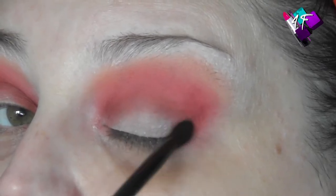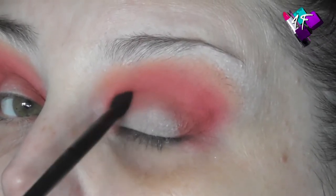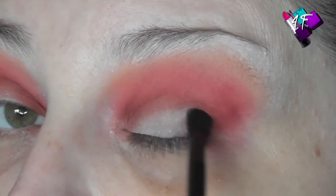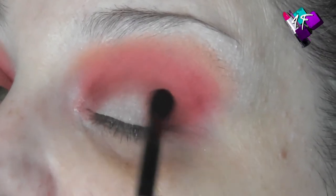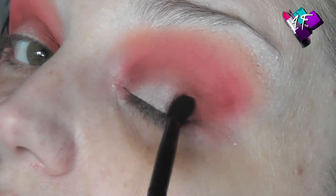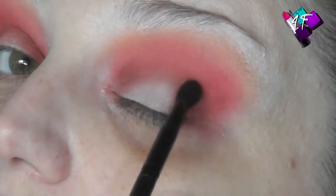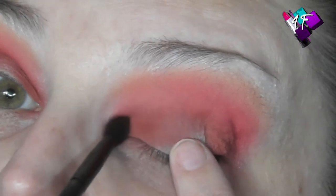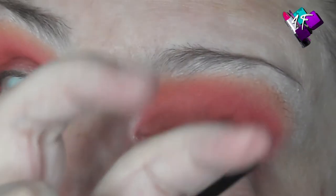I've decided to make it a halo eye. With this side, because of the deep creasing I have here, I do have to stretch the lid out a bit when I get to that point. I don't advise you doing that at all because it will stretch your lid out. But if I don't do it, the pigment builds up in the crease loosely and then ends up getting in my eye and flaking down my face during the day - not only is it painful, it also ruins your makeup look. I'm starting this later than usual because it took a while for my pain pills to kick in today.